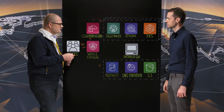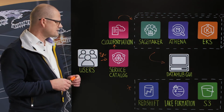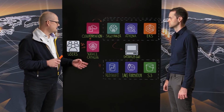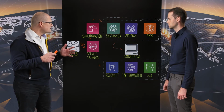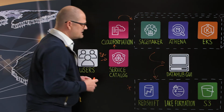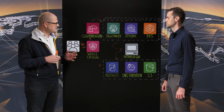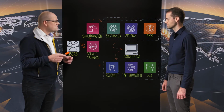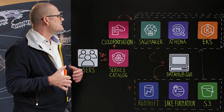The bubble environment is, of course, empty, so you go to this GUI here. That is custom software, also deployed on AWS, developed with the tools there, the Data Hub GUI. Here you have a typical data catalog that allows you to find all of the data assets that went in. The next step, find access, is requesting the data for access. The request looks at all the data that are physically there and involves the data owner, always saying yes or no to that request, because the data owner is the one leading the usage scenarios of the data. Then, if your request was approved, you get a cross-sharing back to your data environment and really can start working with it.